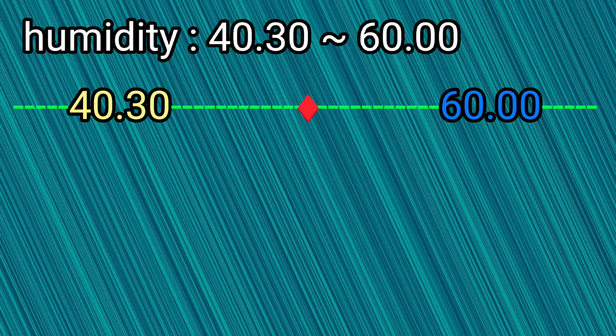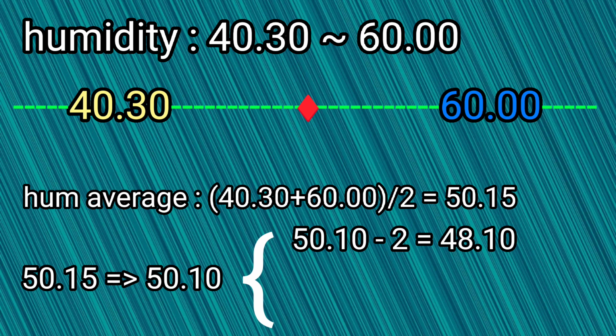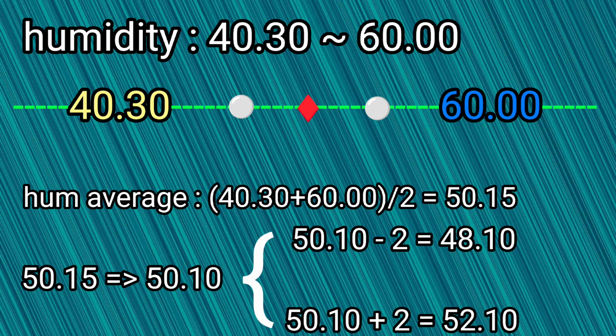The program also receives the minimum and maximum humidity range inputs and calculates the average humidity number in the code. To account for the possibility of rapid changes in environmental humidity, we subtract the calculated average number once from 2 and add it once to 2 to reach the minimum and maximum offset values.